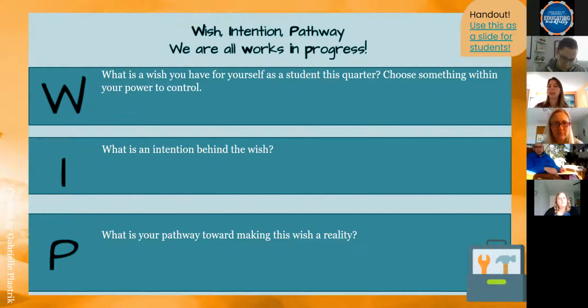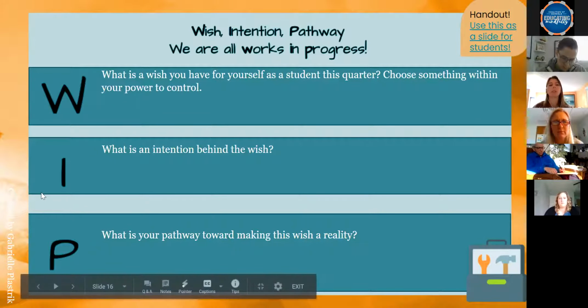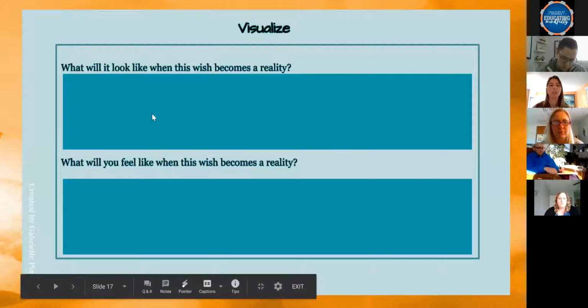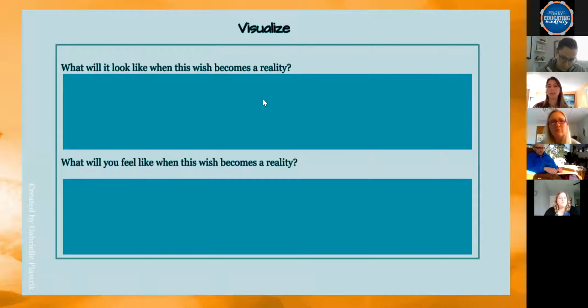Like, oh, I could imagine myself doing that thing, which then leads to this, which is visualizing themselves in that role. What does it look like when this wish becomes a reality? And then to bring in emotional granularity, what will it feel like? The students who did this this year, we're pandemic living, right?